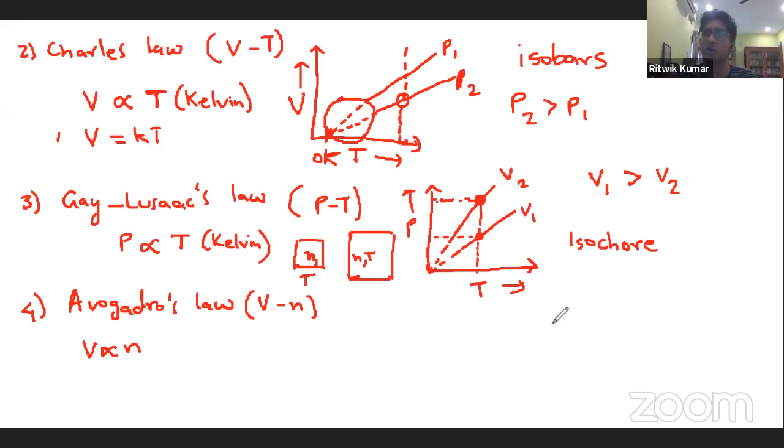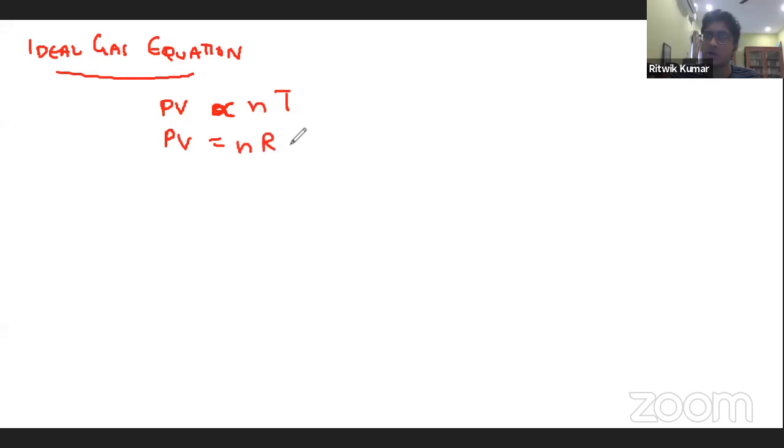So now combining all these four laws, they came up with the ideal gas equation. The reason why they said ideal is because they are considering a theoretical gas behaving in this manner. A theoretical gas behaving in this manner will follow all of these four laws. So when you combine them, you get PV proportional to nT based on all those four laws. And including the constant of proportionality, PV equal to nRT, where R is the constant of proportionality, the universal gas constant.